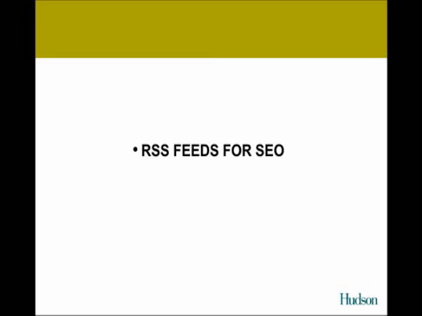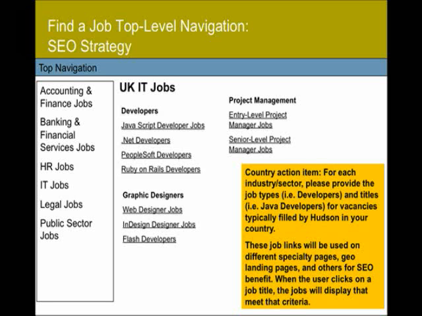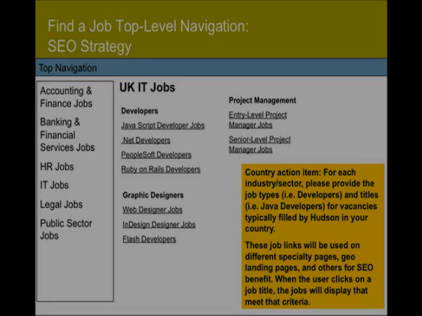Now we're going to look at the different types of RSS feeds. On the various country sites, we will have different pages where we're going to list certain job titles, so that when a user clicks on the job title, they'll be shown relevant available jobs. So you don't need to do anything on this right now. I just want to tell you about it, but the reason we're doing it is for search engine optimization purposes.